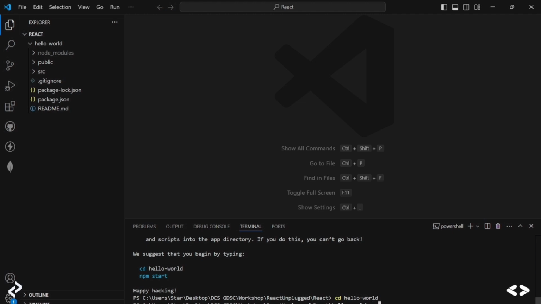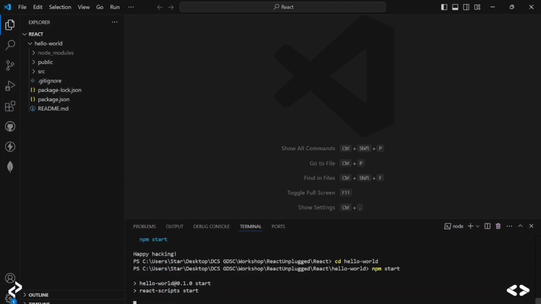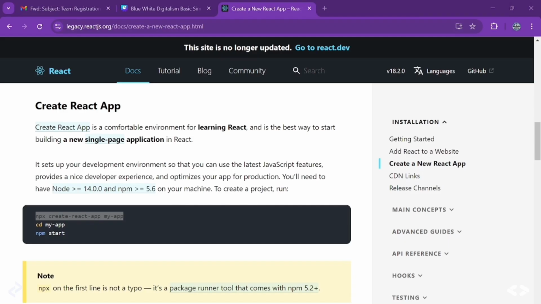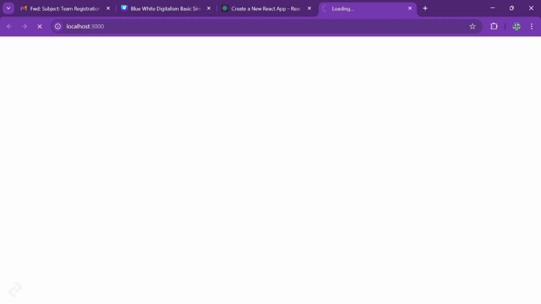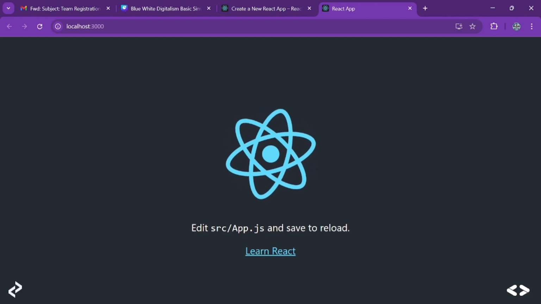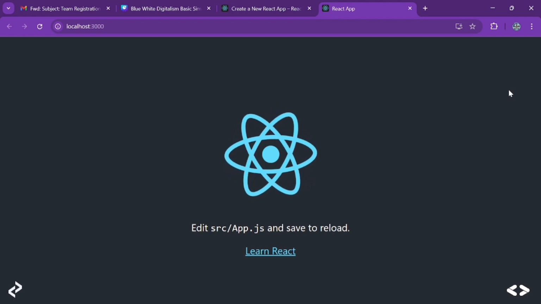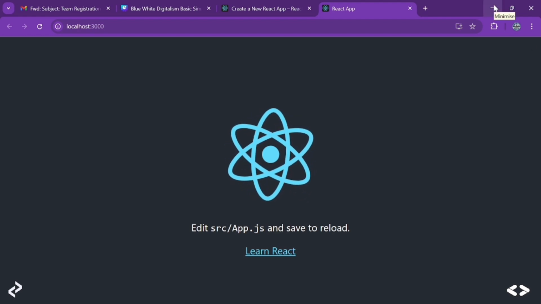Now I'm going to start the app. If I start the app, this website will run on localhost 3000. These are the default things provided by React when you create a new app.